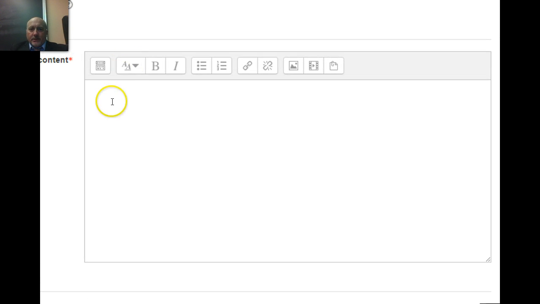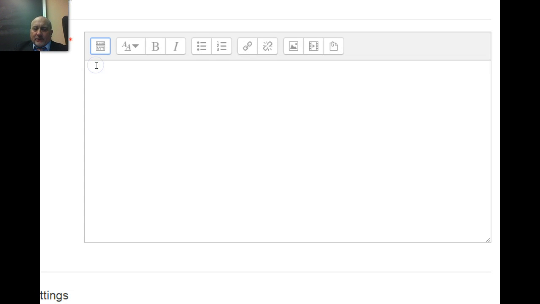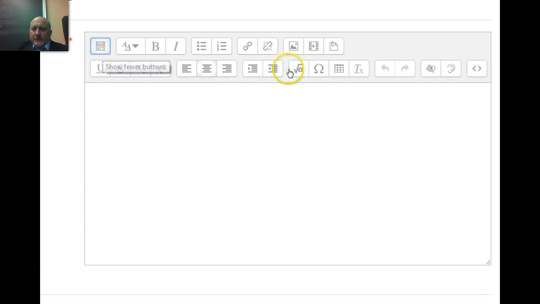Move this over a little bit. I don't know how that's going to impact my recording, but anyway. So now I go here. I don't see the table. I go here, click the More buttons, and now it shows up. So see all these more buttons here.